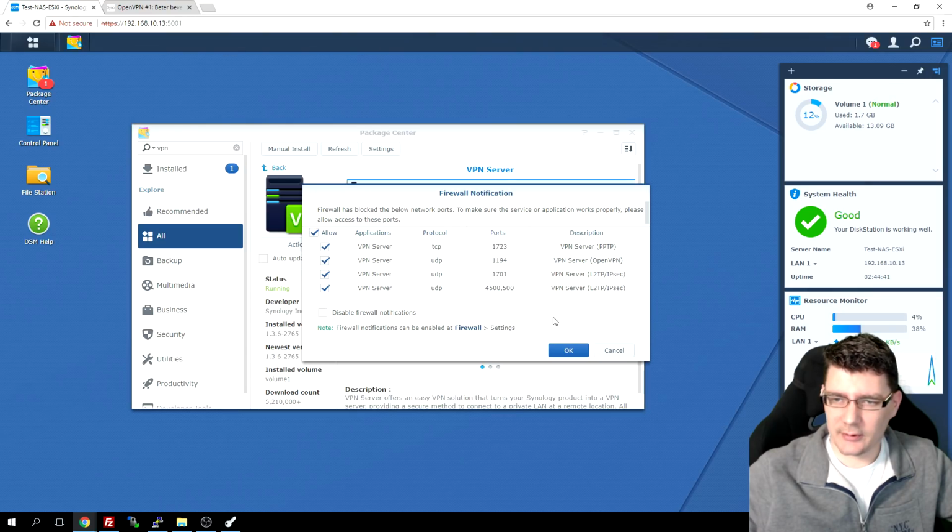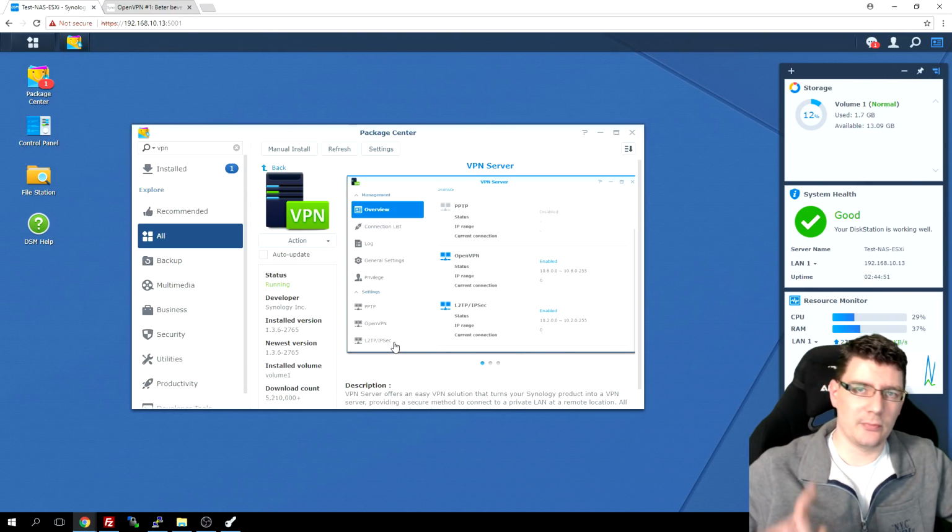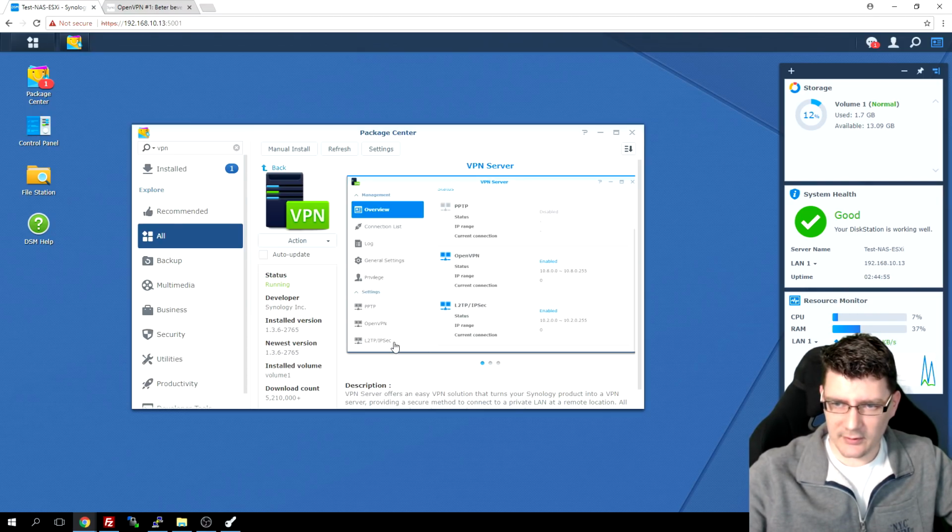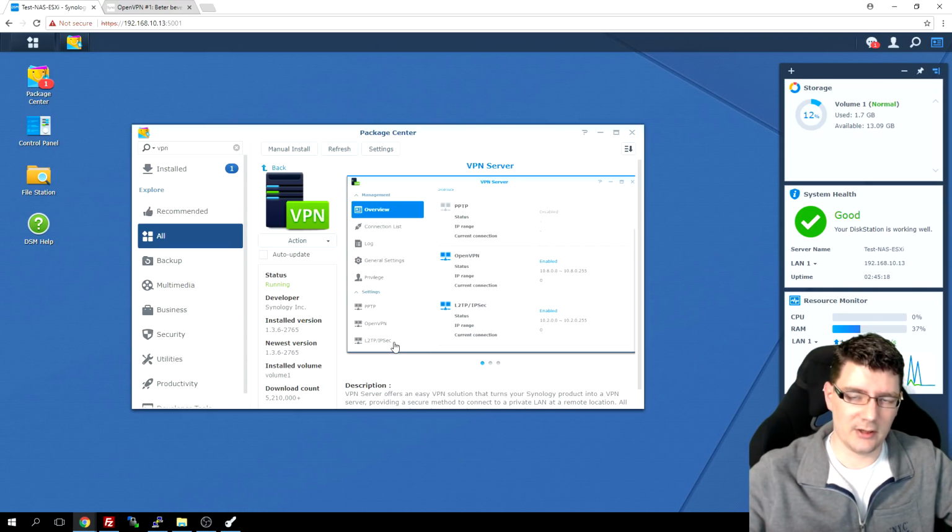Moment of truth. Here it points out the firewall rules that need to be excluded. Bear in mind, you need to port forward port 1194 in your router. Basically every consumer router has a tab in the firewall called port forwarding. You can add the port with the corresponding IP address of your NAS in there, set it to UDP, and apply it, and you have a port forwarded for your VPN.